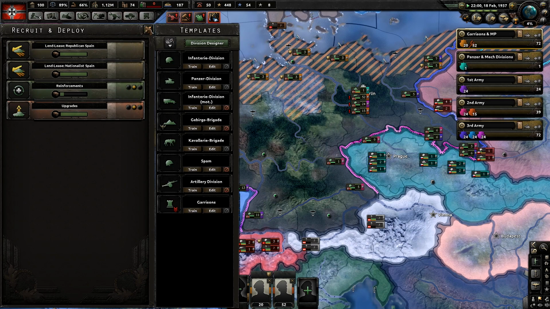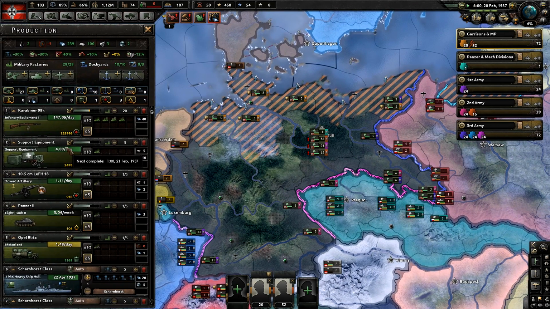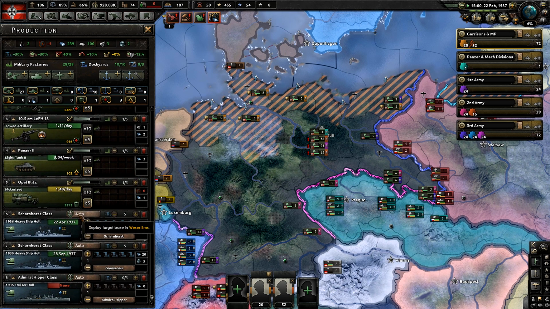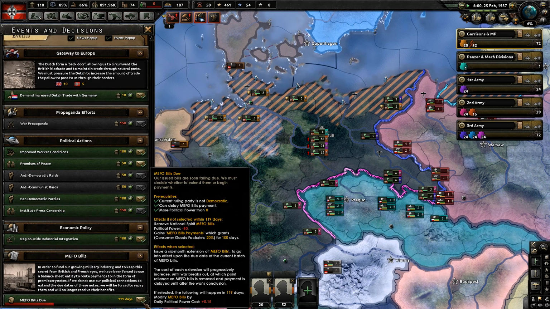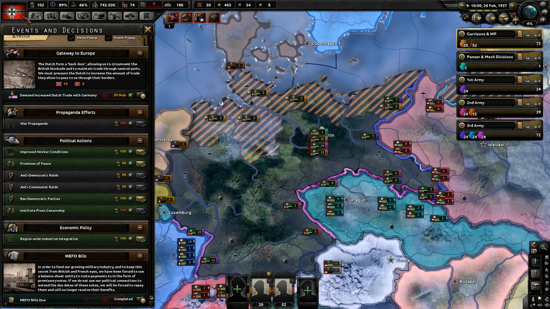Alright, so... Wait, what kind of, look, dear God. We need 135,000 rifles. Okay. Well, we don't need motorized right now, but it's nice to be building it up, so we'll keep that going. Obviously we want to extend MIFOs, and just because, why not, we're going to do that.